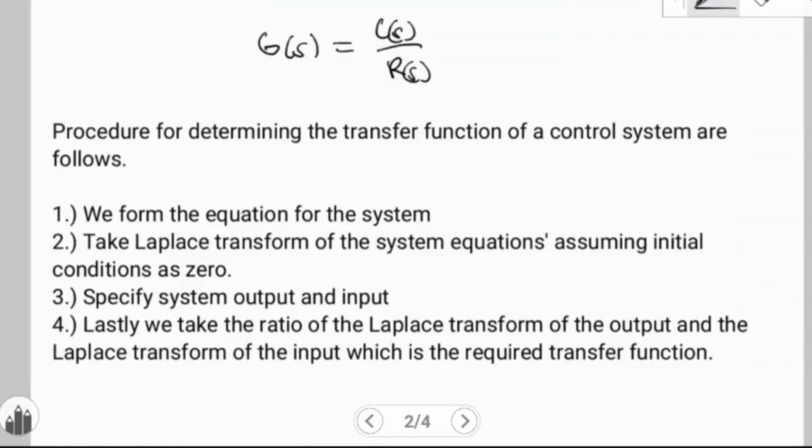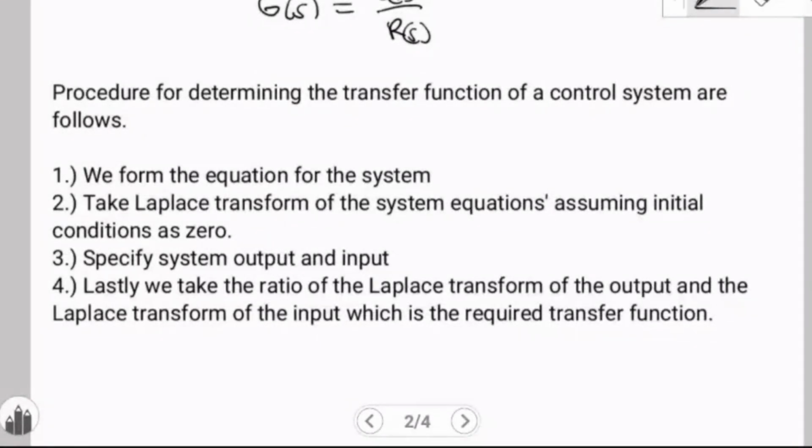So the main concept is to find the transfer function. For example, in electric motors, the input signal is the electrical signal, then the output signal is the mechanical signal, since electrical energy is used to rotate the motor. The same applies to an electric generator, where the input signal is the mechanical signal and the output is the electrical signal, since mechanical energy is required to produce electricity in a generator.